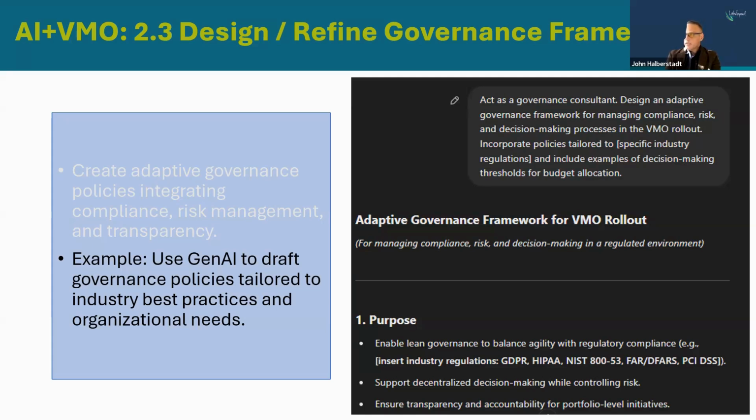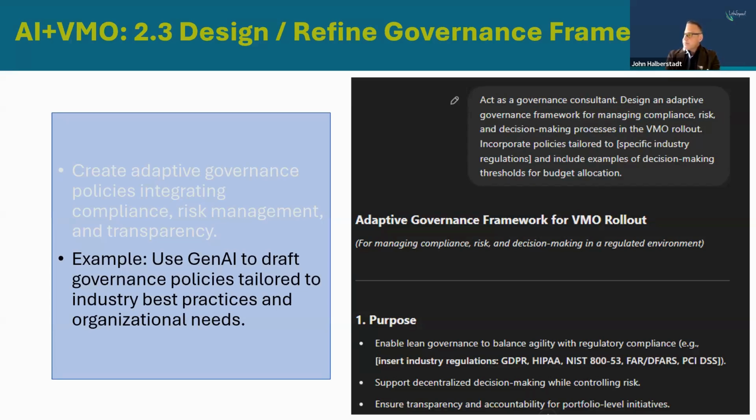In this example, you can see a regulated environment. So that is where we want to go. Now, if I'm in a startup and that's less of a concern, provide that context and you'll get context appropriate responses. In this one, though, I do want a regulated environment because most of us are going to be subject to at least some of these.